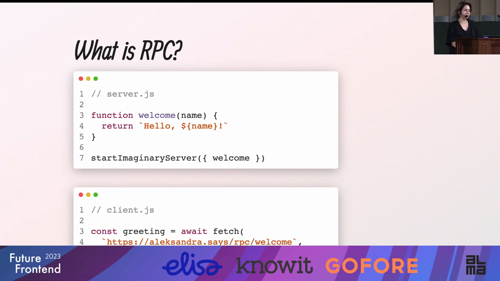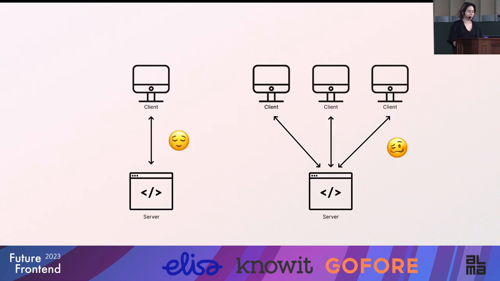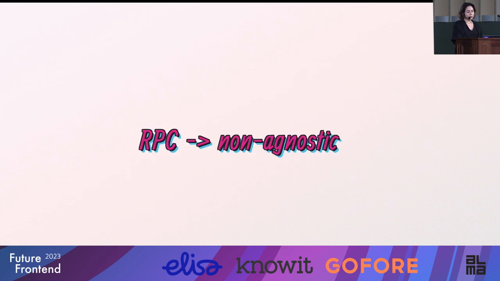An RPC API is built by defining methods, which are then called with arguments. For example, using HTTP you'd send a POST or GET request to an endpoint with the procedure name and parameters in the body or query. That's not how RPC looked in the 80s — no HTTP or JavaScript yet — but that was the idea. The main promise was to call remote procedures as if they were local. The biggest problem: this procedure convention made client and server tightly coupled, making it difficult for the server to be consumed by multiple clients.